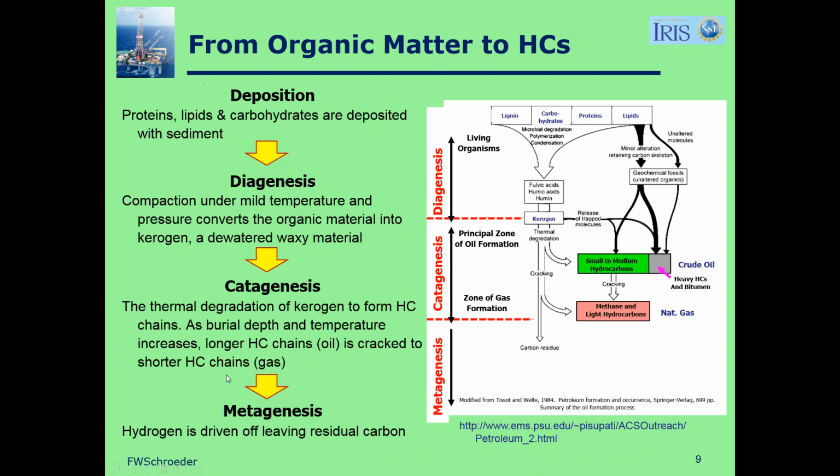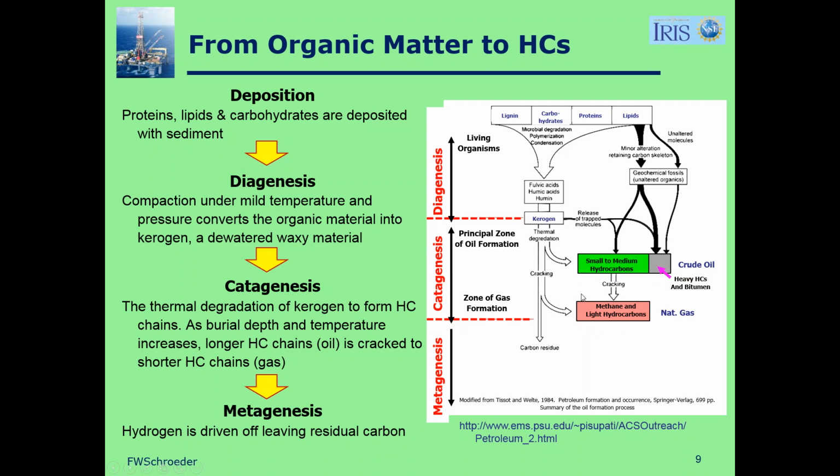So here's a chart, here's some words. It's talking about this conversion. So we have deposition of organic material. We then go through diagenesis, where it gets compacted and the temperature rises a little bit. So in the diagram, that's the upper part. Then we get into catagenesis. That's where we have thermal degradation of the raw organic material, kerogen, and we start to generate oil and gas molecules. So in the catagenesis region, if a source rock is going to generate oil, the oil tends to get generated early with a little bit of gas.